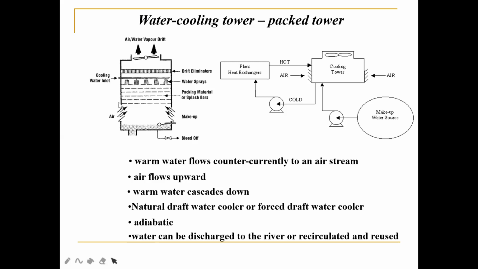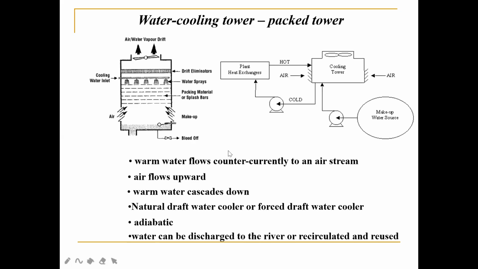In this diagram you can see that warm water flows countercurrently to an airstream. So the warm water will be sprayed down into the packing, and you will have air flowing upward because you want the air to be in contact with the warm water flowing down. When the warm water meets the packing, it will cascade down, and when they are in contact, there will be heat transfer occurring and changes of temperature because of the change of phase of the water.